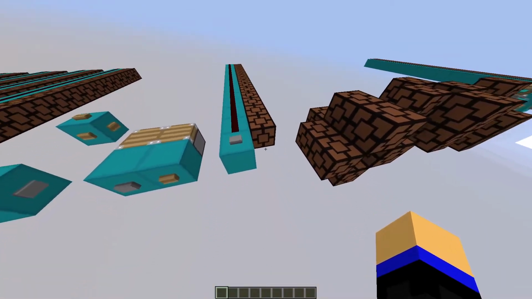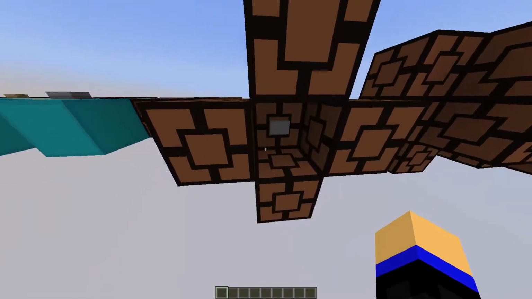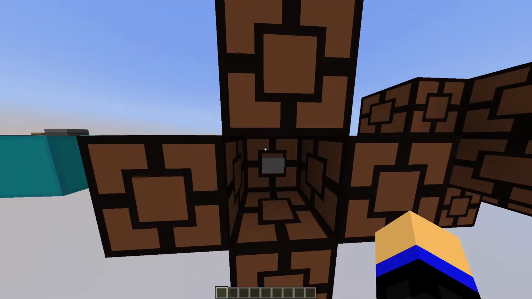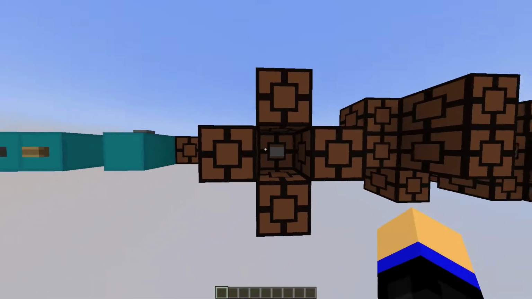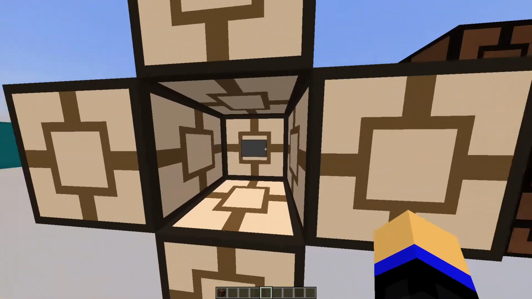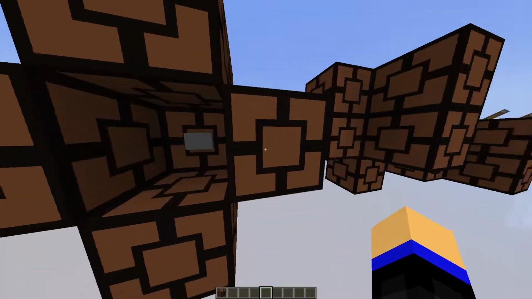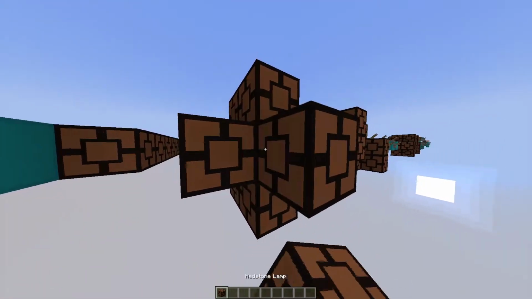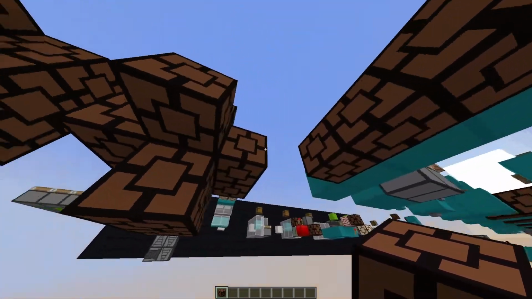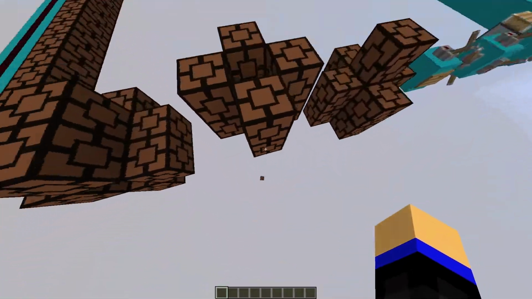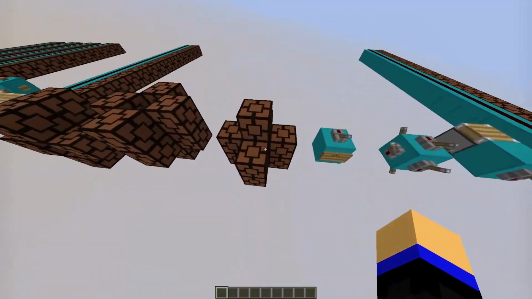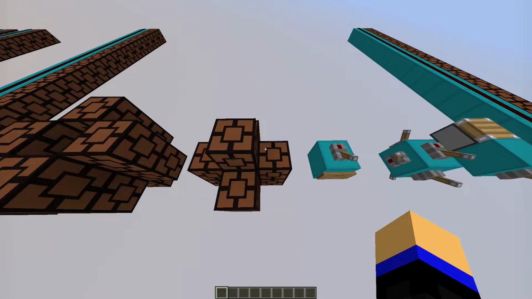Another thing is that the activation of a button on a solid block, a redstone lamp is a solid block, will power the solid block and activate all 5 blocks adjacent to the button. So just assume that there's a redstone lamp here. It will also power. And then if I press this button, you can see that it activates all of these 5 blocks, including this one, and then powers this solid block. Thus, it will also activate all of these lamps, like so. It's also the same for the floor button and the ceiling button. They all behave the same. So yeah, that's all about buttons.